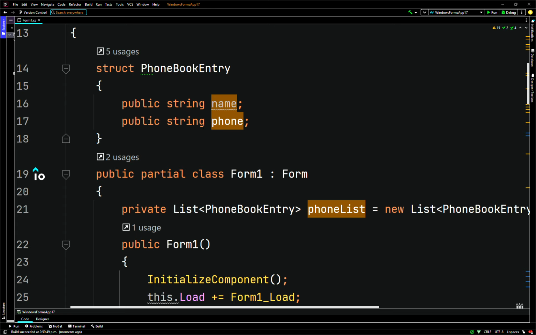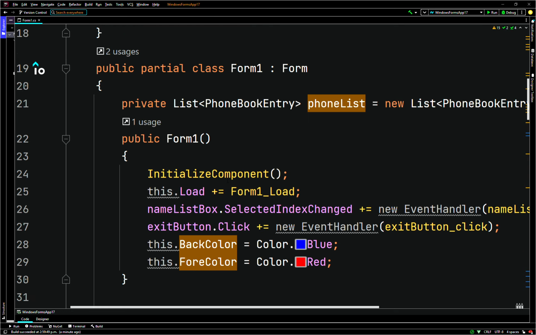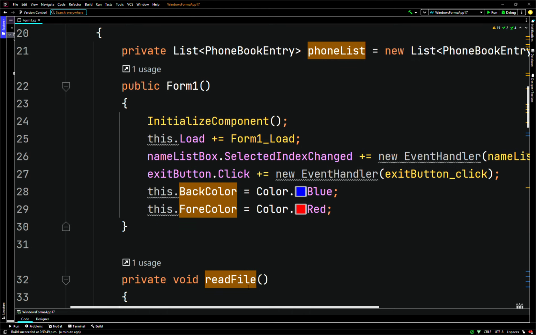Anyways, we'll just go with that. So private List of PhonebookEntry, a private list of type PhonebookEntry named phoneList, points to new List of type PhonebookEntry. Then we have our this.Load plus equals Form1_Load. That should be all correct.